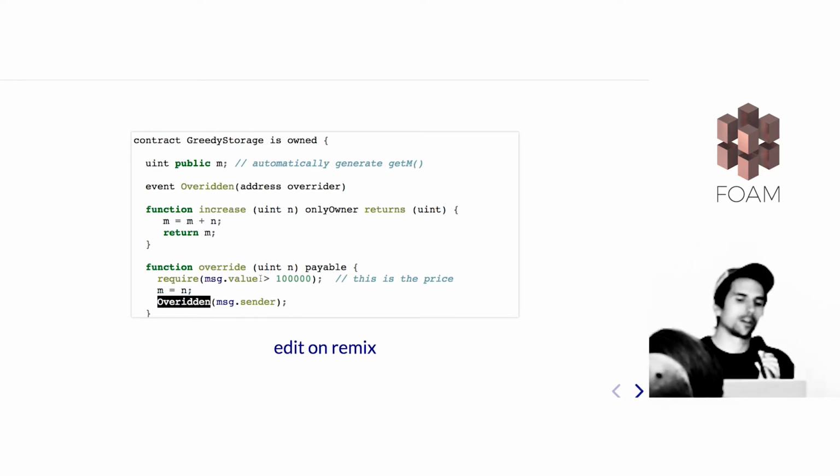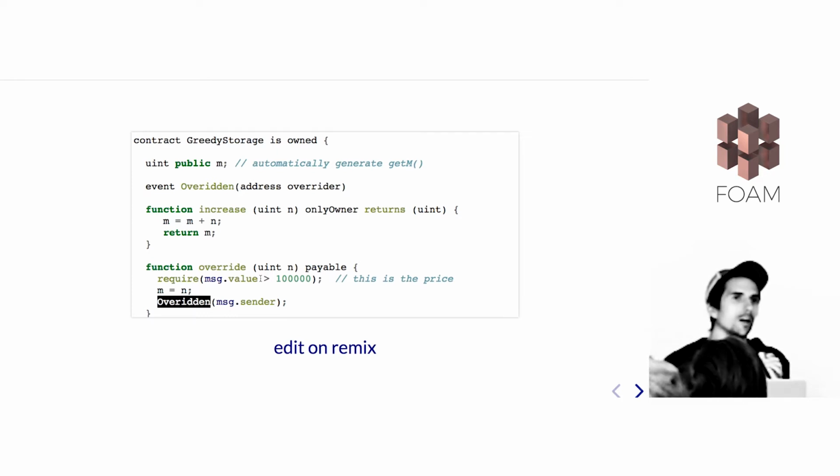And the kinds of things you can do with this language are pretty limited. That's almost by design, because this is like the world's most expensive and slowest computer. Right now, you can imagine if you were offering the services that, say, a real virtual machine would have, what that could open up. At this point, if you were to submit this override or increase transaction to this contract, it would be replicated across every computer in the world that's running an Ethereum client. And that's a huge waste of energy to do relatively simple things.